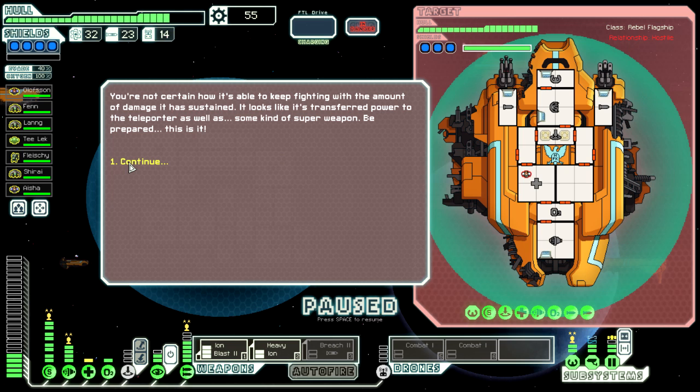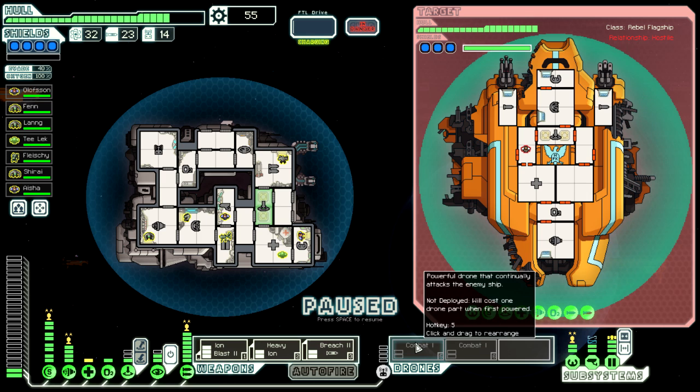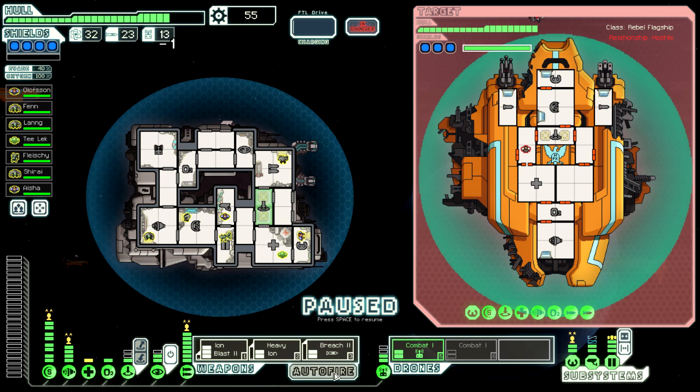Okay, so now it's got its super weapon. Right, and you just want to destroy this thing as quick as possible. How are we going to do that? We will actually send 2 crew members over to take out one of their weapons, so we need 1 power on that. Going to need our cloak online, going to need our breach missile online, and we're going to put out a drone from the beginning. I think would be a smart idea.